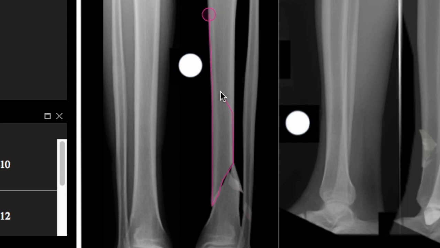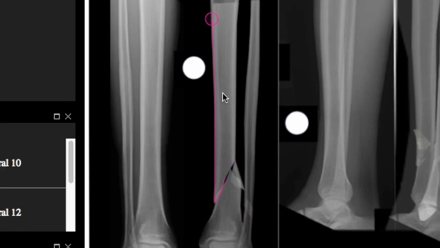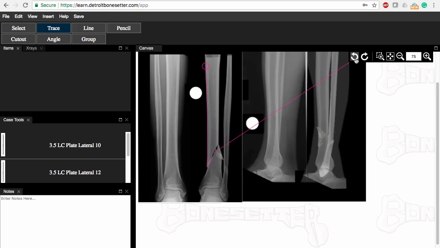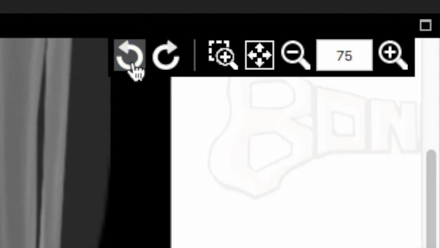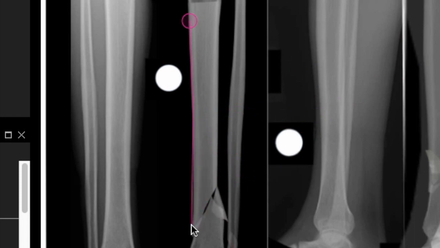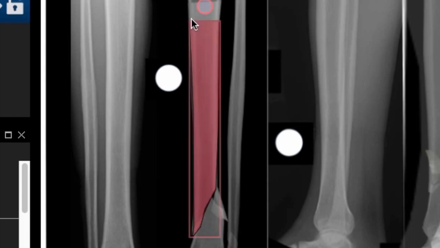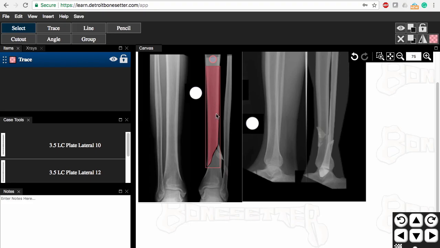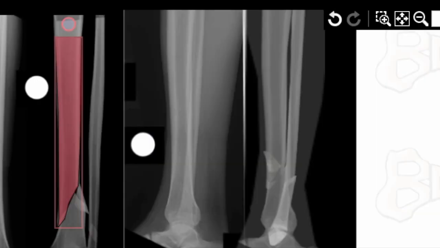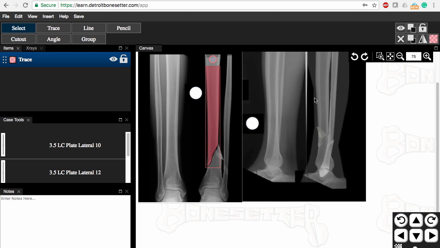And what if you make a mistake? Here you can push delete and that goes back. Or if you're on an iPad or something else, you can just go to this button and it goes back as well. So then you can redraw. If you want to redraw your trace, and you've got this piece that you've drawn out. Now say you don't like it, you can get rid of it by delete. And if you thought you made a mistake and you want it back, then you push this button here, which brings you right back to where you were. So if you make mistakes, you can always go back one.